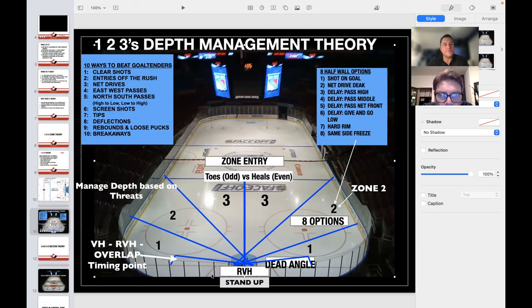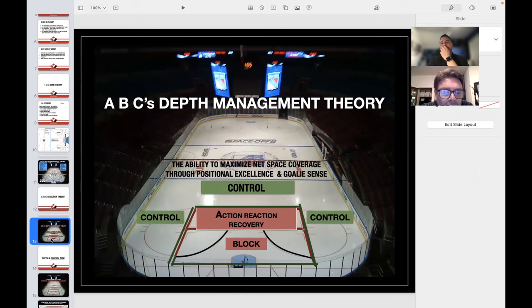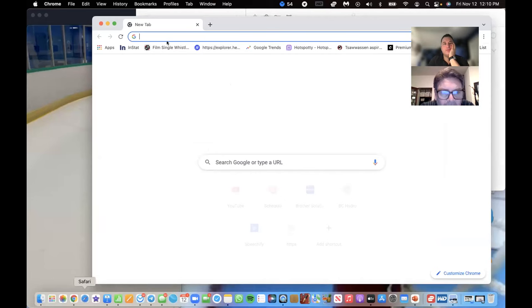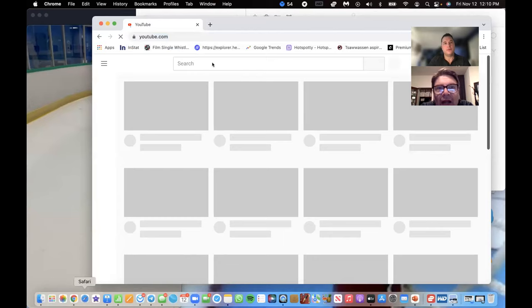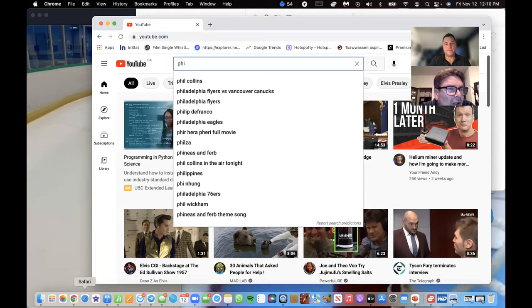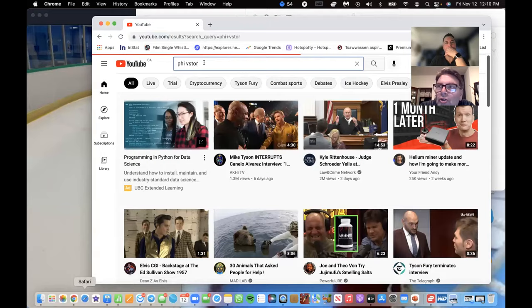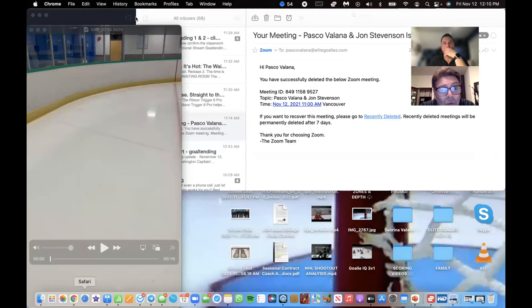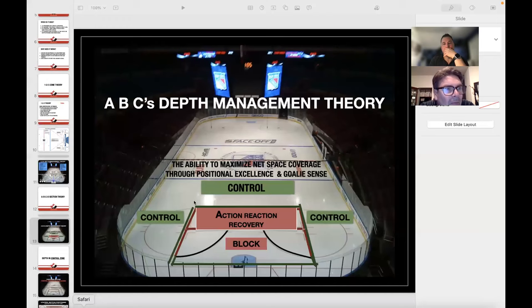Now, if you don't mind me asking, there was a goal the other night in overtime where Pittsburgh beat Carter on a wraparound. Yeah. And again, this is just me. I wanted to ask your opinion, and more importantly, why. But the more I've looked at goals against RVH-wise, the toe bridge on the post seems to me to be the one that, if I got back into goalie coaching, which I have no plan of doing, I would almost be teaching kids to do more of the toe bridge.